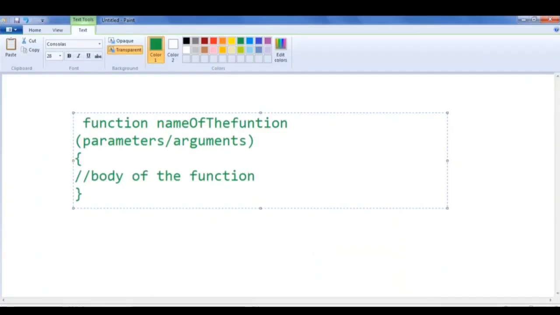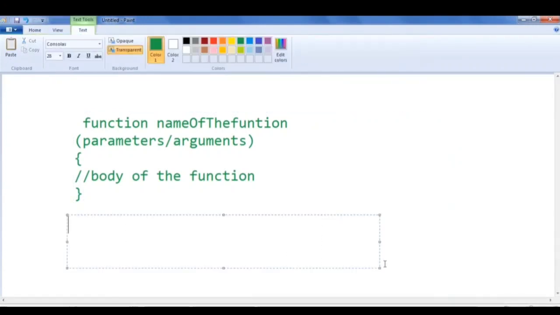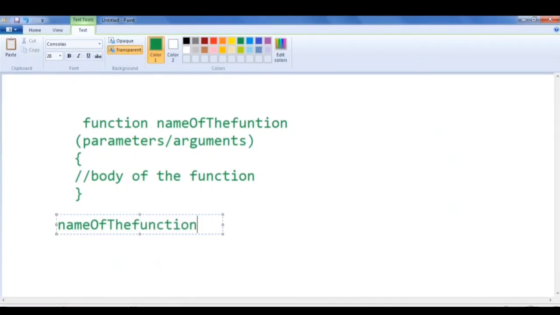So whatever I explained here is the definition of the function. If I want to call that function, I will use the name of that function without any case problem. It should be ditto the same name as it is here, okay, and we'll use this round parenthesis.